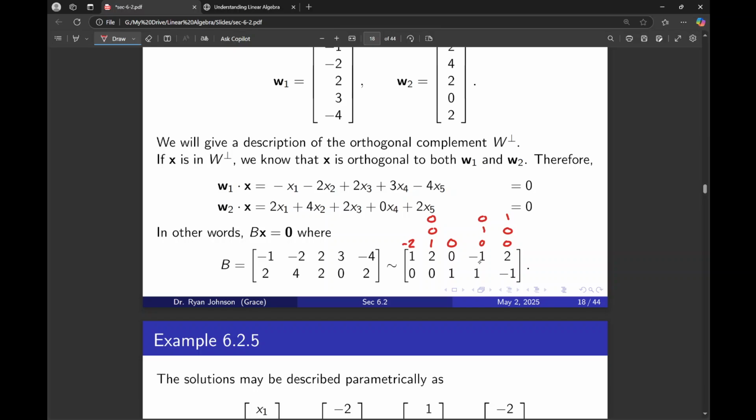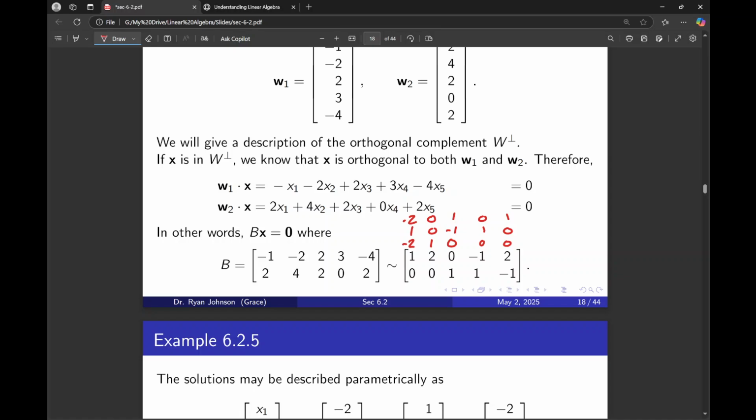And then here, I'm dealing with this free column. So -1 goes to that pivot, 1. And 1 goes to that pivot, -1. And then here, this guy, 2, goes to that pivot, so -2. And then -1 goes to that pivot, so +1.